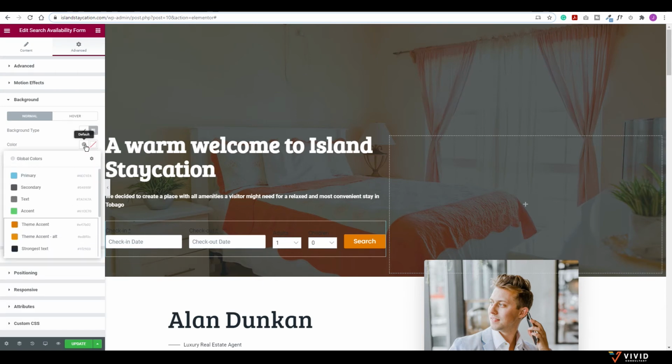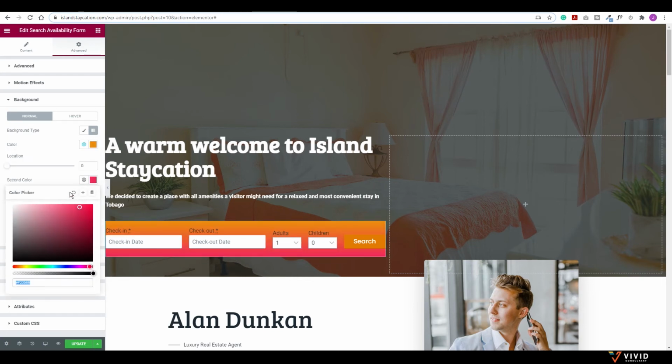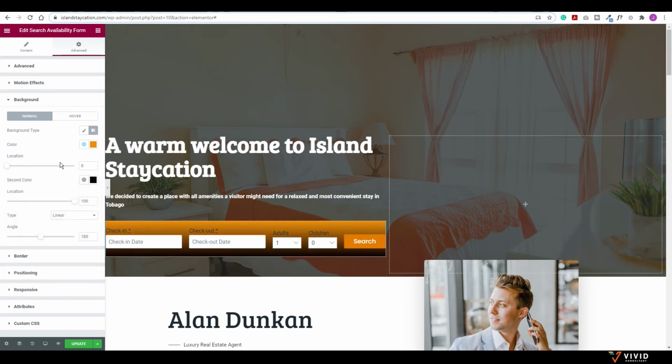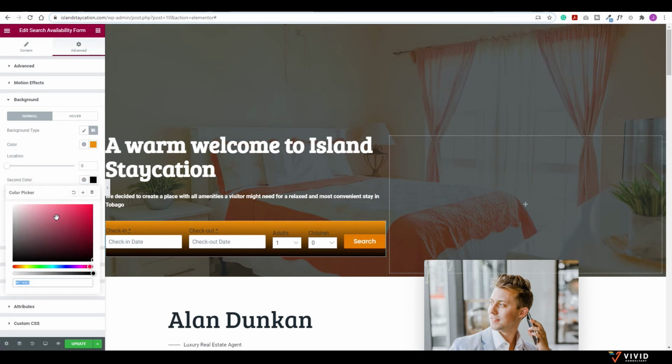I added a main color, and then you could add another color. So let's say something like that. It's up to you. And then I made the background a little transparent so it's not too obvious.